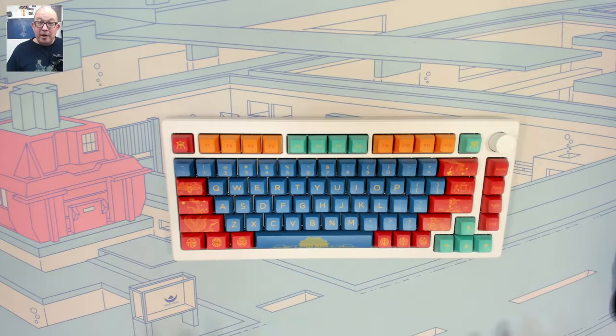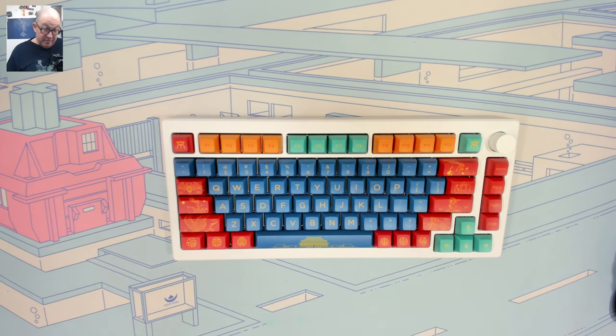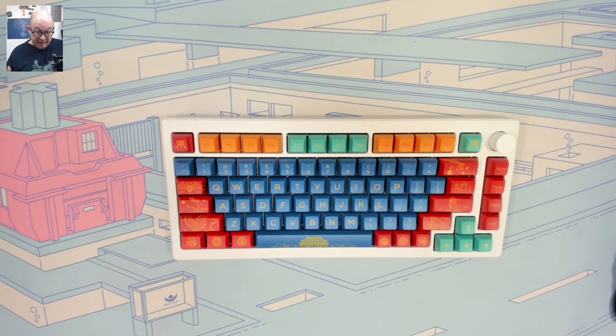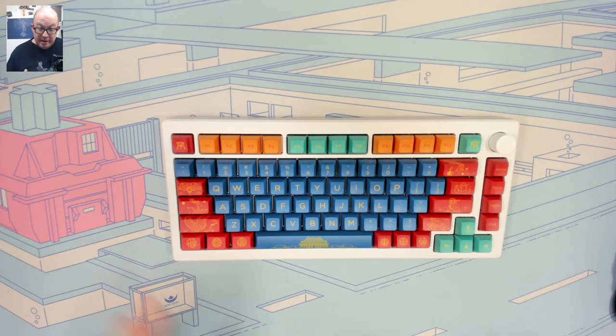So here we are with the fully built Akko MOD007 V3. I loved James Bond books growing up, and of course the movie. So the 007, like I said, was the second aluminum 75% or second aluminum mechanical keyboard I bought, period. The first one being the GMMK Pro. Yeah, I know. This really caught my eye.